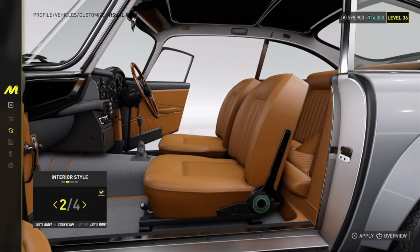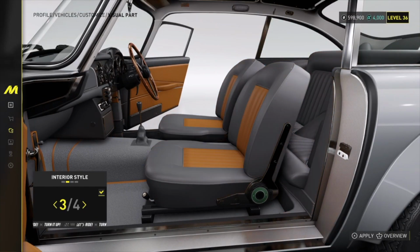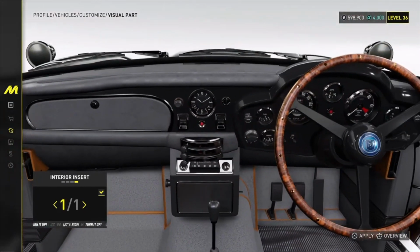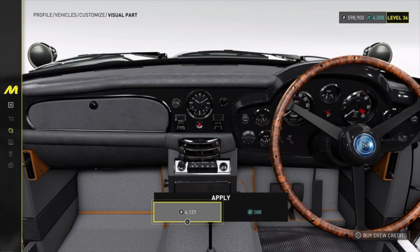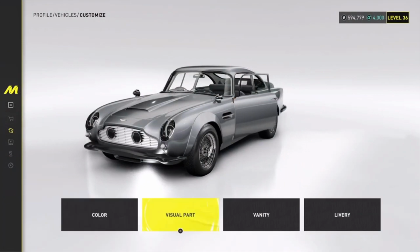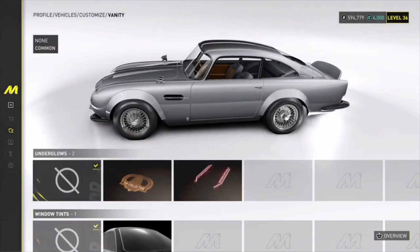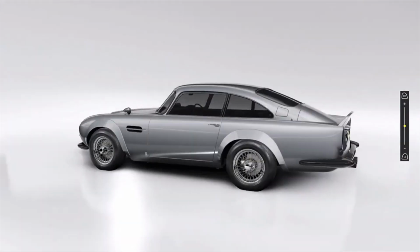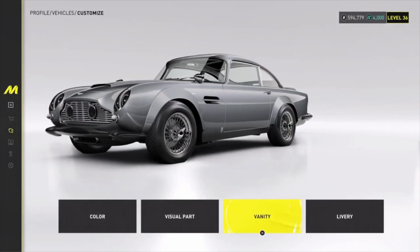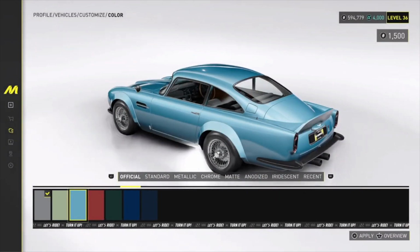I don't know, bro. I don't know. Why not? Okay. Alcantara, okay. Option them, okay. All right, well, if it's cool. All right. We doing the vanity? We gonna do the tinted windows and shit? Nah, we might just do the open windows. It looks cool like that. Okay, colors.